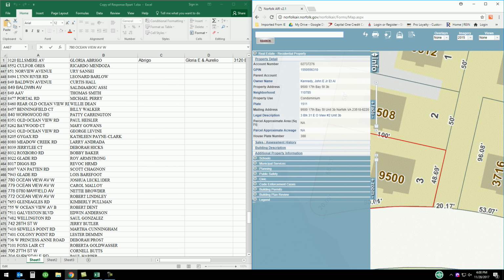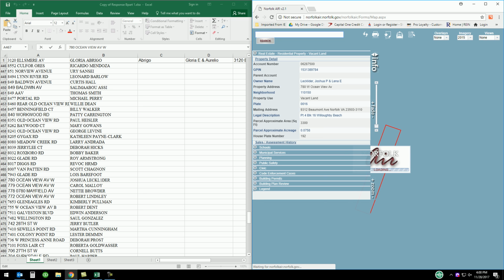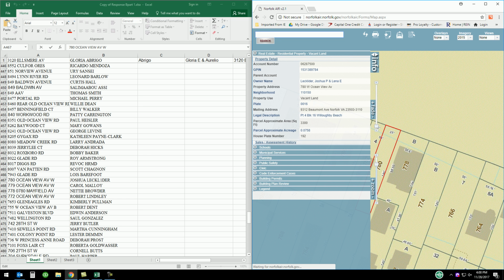So when you go over here, first you don't have to go back to the home page every time. You just go up to the search bar at the top. You type in 780. Oops. 780. See, you're typing in Ocean View, but nothing is coming up. But when you try putting the W first, now you see there is a West Ocean View. So you click on search and it's going to come up with the information automatically.